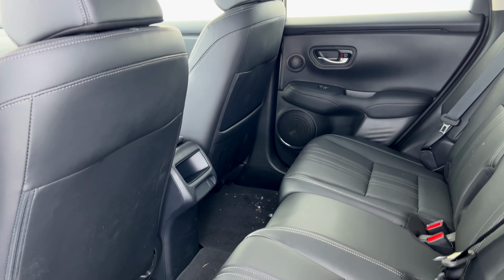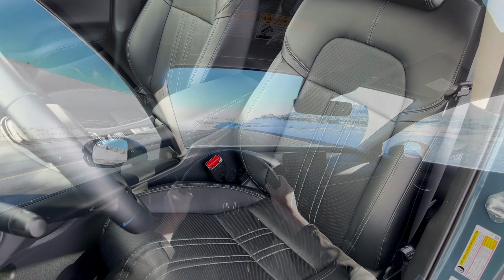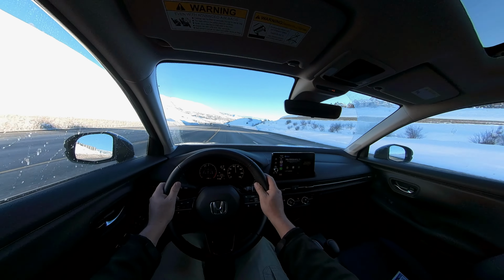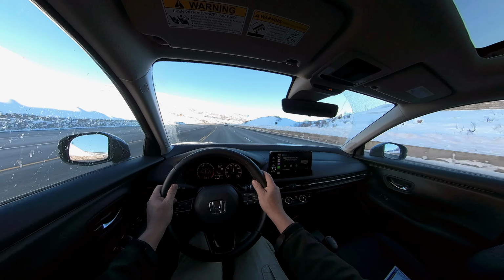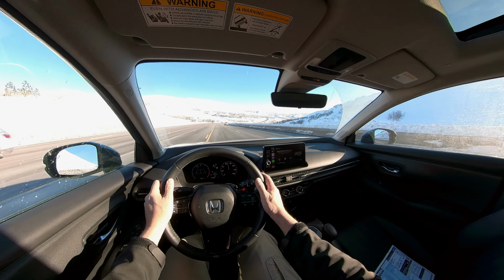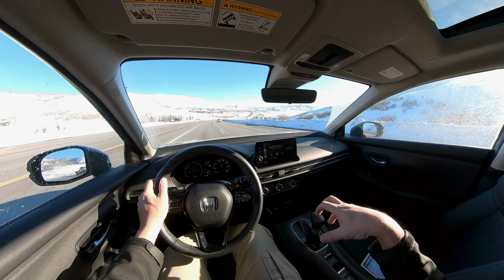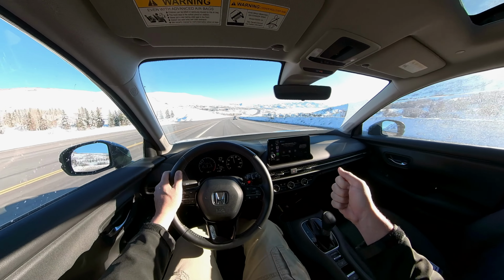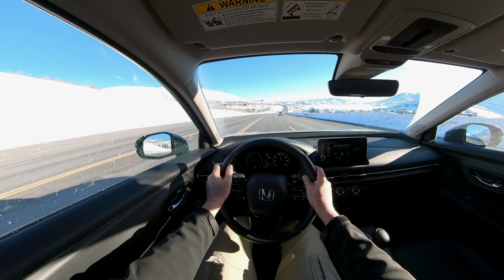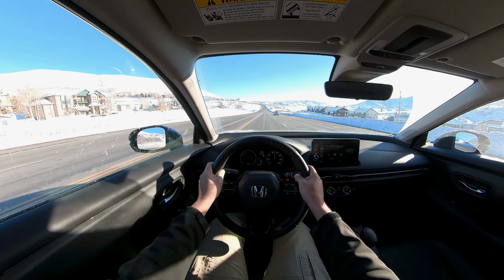Surprisingly large inside. All of the interaction in here feels like the best of Honda from the 90s, and I do mean that as a compliment. Everything has a very analog feel. There's not really any information in the steering, but I'm not surprised by that. But the way you interact with the vents, the actual way that the gear stick moves, I'll go from S into D right now. It has an old school clunk about it that actually feels kind of pleasing to interact with. So it has an analog feel there. A lot of the knobs and everything, it feels old school in a great way. It doesn't feel flimsy, and that's actually interesting to encounter in a world where everything is touch screens and digital.